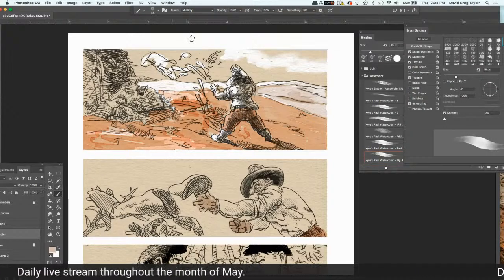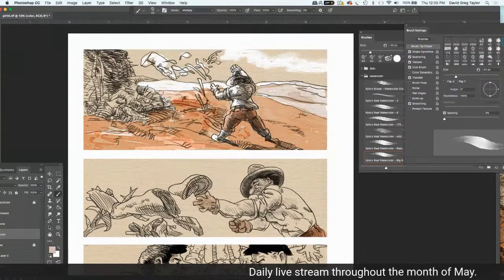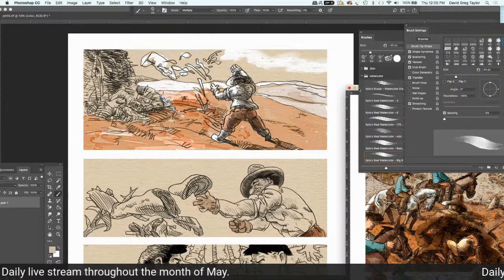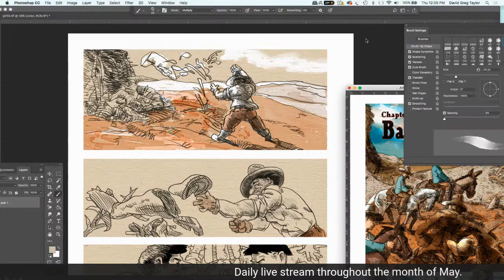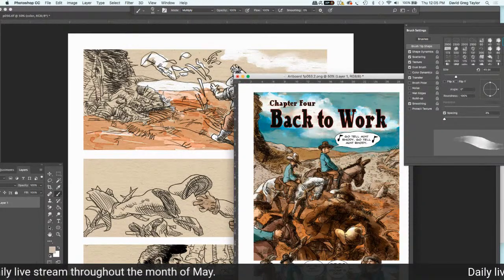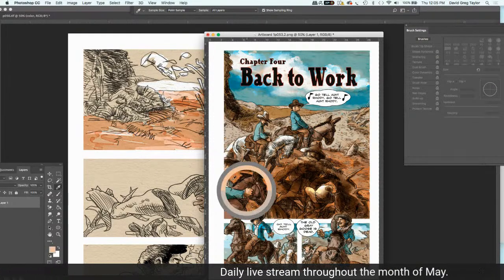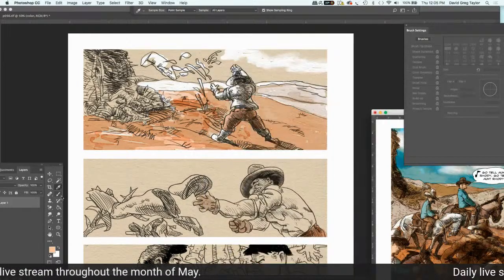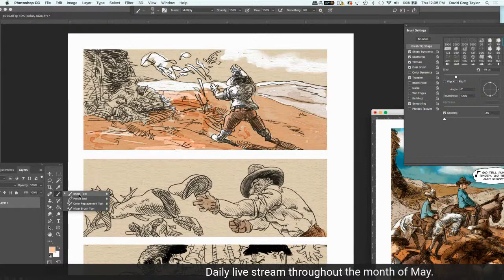Let's see, go back up here. Get the artboard and give you some, I do wish I could get these brushes. Yeah, get rid of my brushes right now. I need some flesh tones. Good enough. So this is flesh on these guys. Might as well, since there's a lot of flesh going on here.